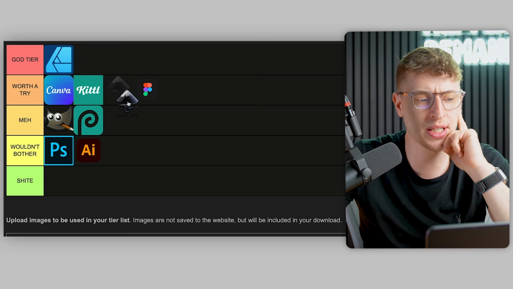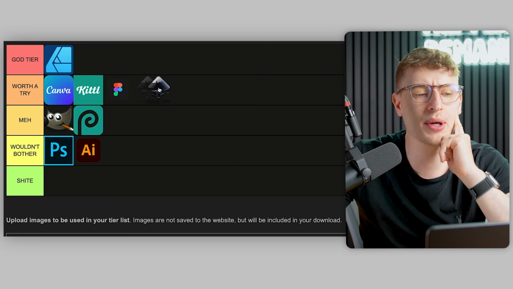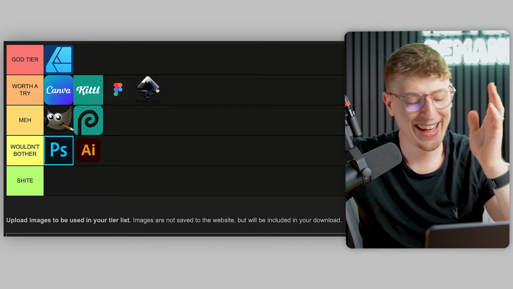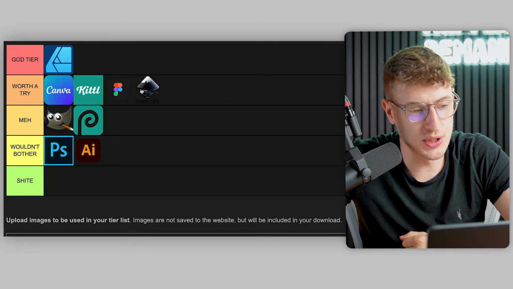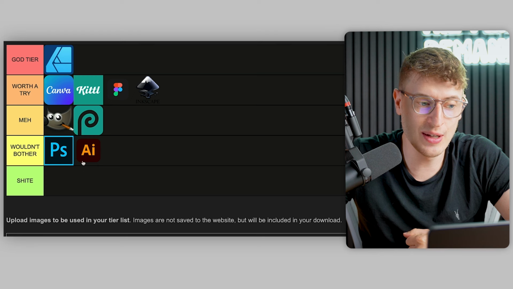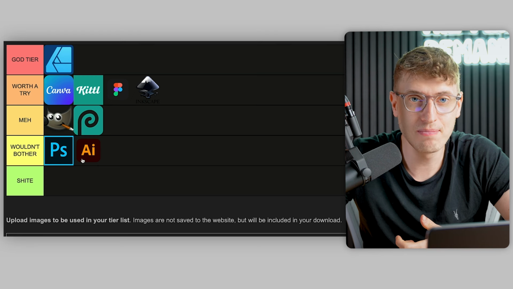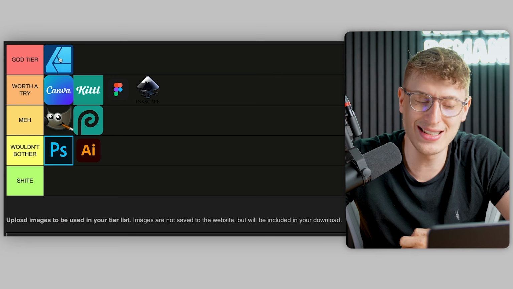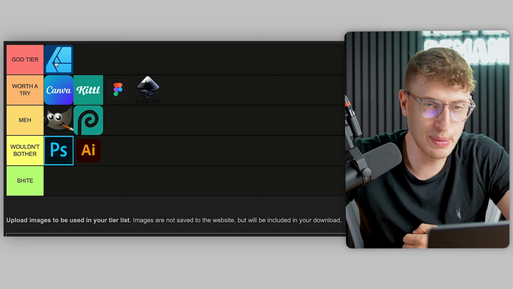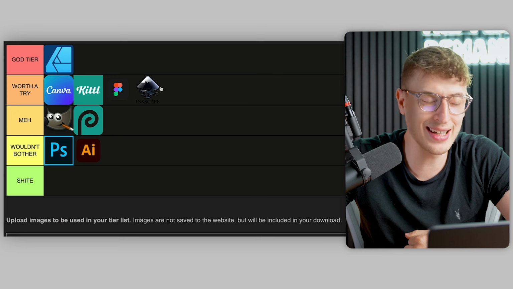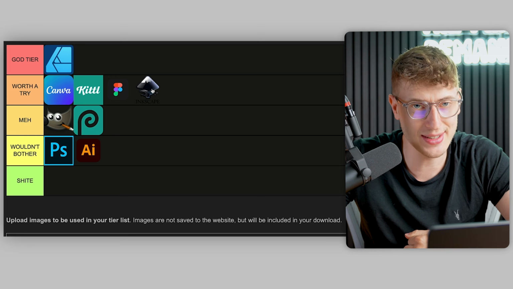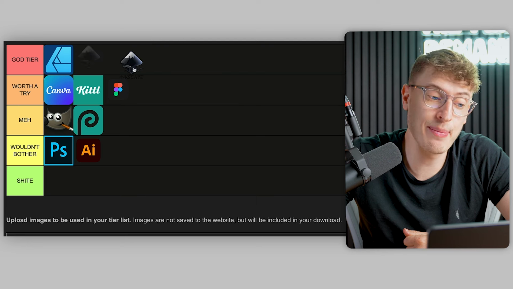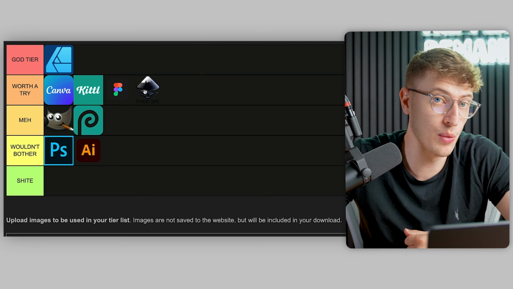Honestly, it's going to be between God tier and worth a try. I think I'm going to put it in worth a try. And the reason for it is this. The user interface isn't nearly as good as paid options. So it's not nearly as good as Affinity or Illustrator. It's okay, but it's not as good. And with the one-off fee that Affinity has, I think it's worth it for the speed and the UI, because Inkscape can also be a little bit sluggish at times. But if you're on a very tight budget and you can't afford Affinity, then Inkscape would probably go into God tier for you and be worth your time.